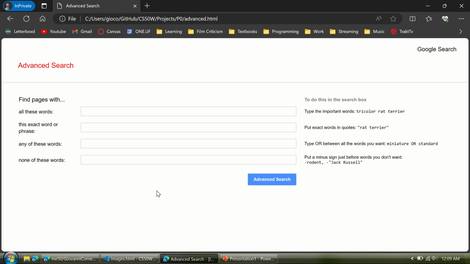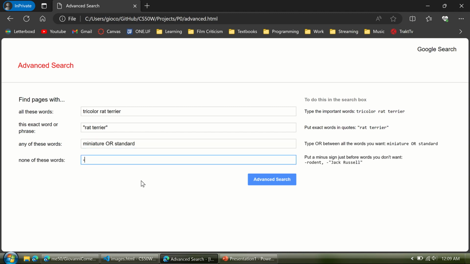So when the advanced search button is clicked, the user should be taken to the search result page for their given query. So for my example, I'm just going to type in the provided example over here. So we're going to do tricolor rat terrier. So it's going to include or look for all of those words. It's going to try and find this exact phrase, and it's going to find any of these words.